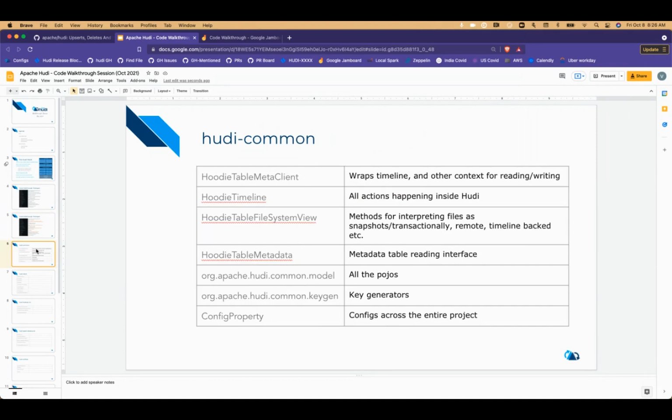Okay, so we can start with Hudi common. Everybody here, are you familiar with the basic concepts in Hudi, or do we need to talk about it a little bit: copy on write, MOR, timeline, commit, delta commit, all these terminologies? Or should I spend some time quickly laying out how the data looks on disk, would that be helpful? That would be helpful, Vinoth. Okay, cool. All right.